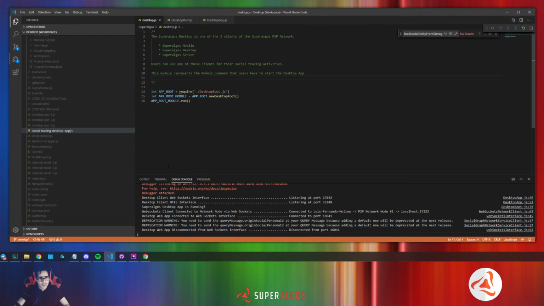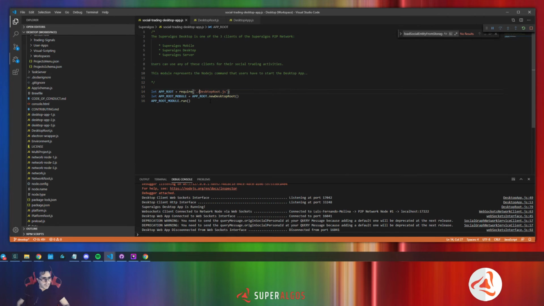Okay. Social trading desktop app. And this is going to call social trading desktop root.